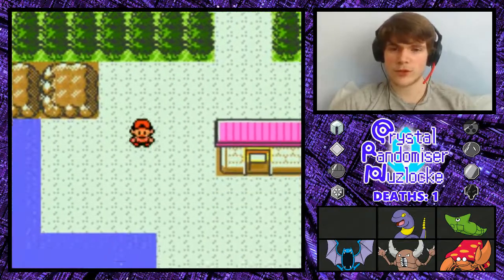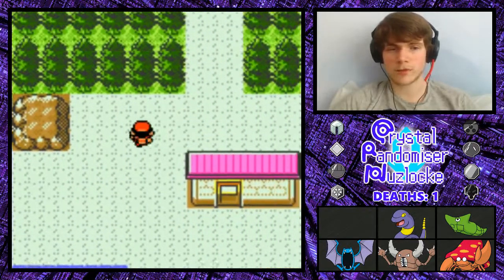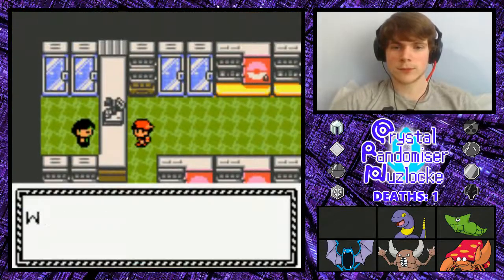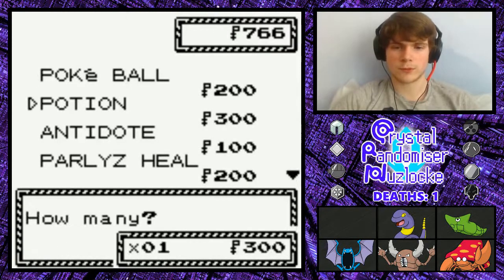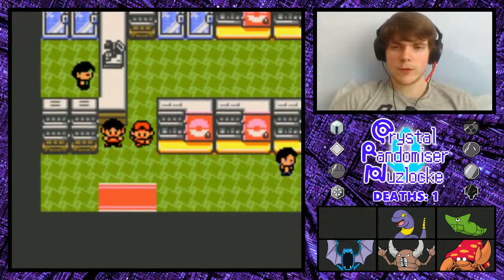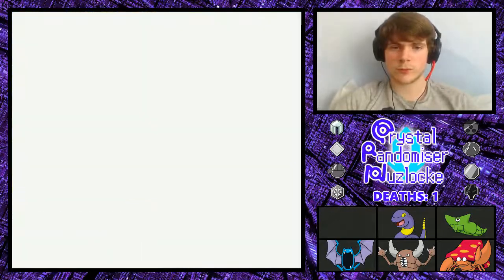Alright, so we're in Cherry Grove City, that didn't take too long. For God's sake, let's get something good. Or actually, let's buy some more Pokeballs just in case we get anything with a low catch rate, because we can buy some more, so we may as well. I'm going to buy a couple of potions while we're at it as well. So let's buy 5 more Pokeballs, and we'll buy a couple more potions as well. All set. So we should have, I think we've got maybe 11 Pokeballs and then a Great Ball as well, so we should be good. We should have plenty of tools to get ourselves some Pokemon.